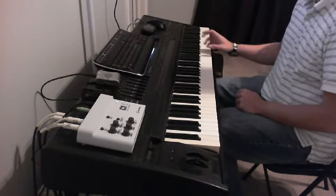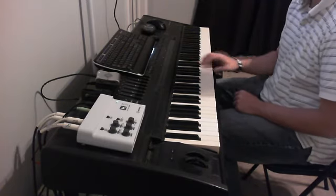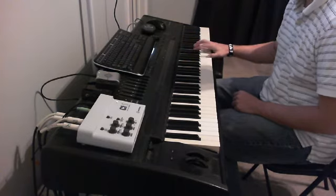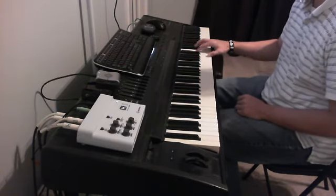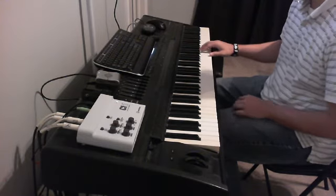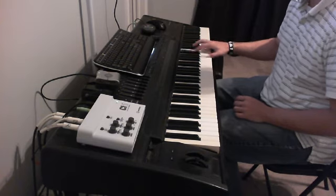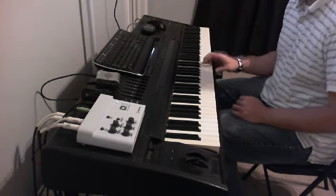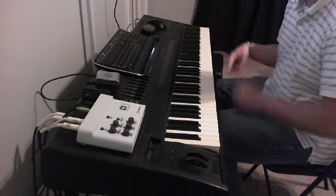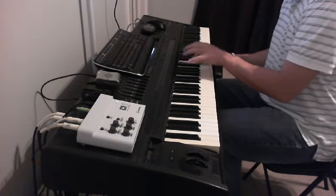So the right hand, after that point, is then doing E flat, B, E flat, A flat, A natural. And so slowly, because I haven't practiced it this way, I practice it a different way, just different fingerings, but the same notes. It looks like this.